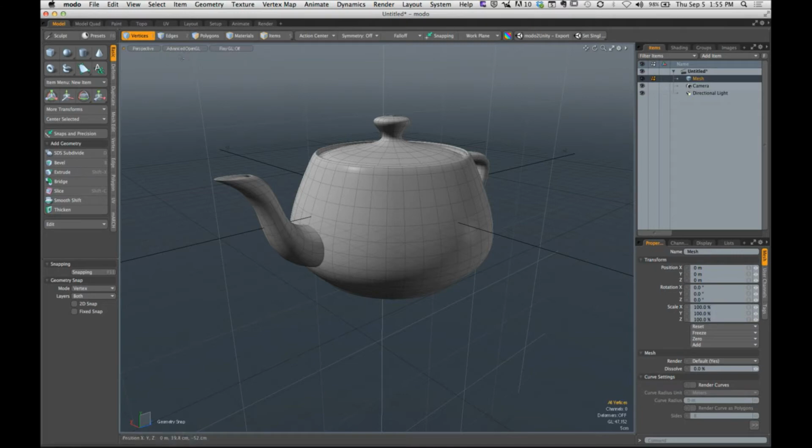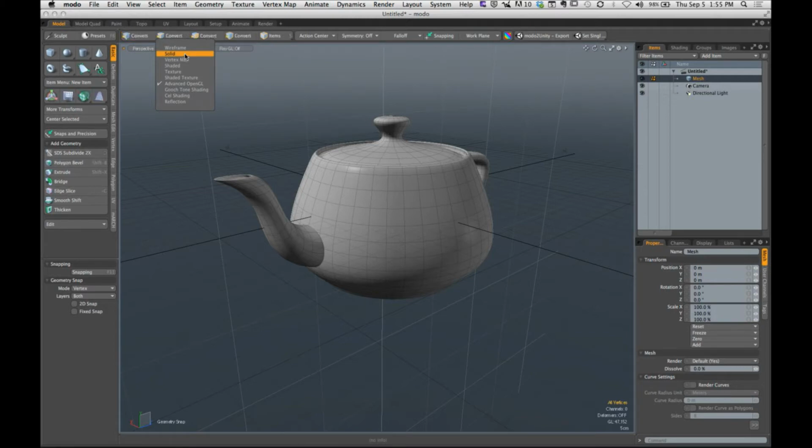The default should be Advanced OpenGL, but whomever was using this computer before you, like yesterday, my game art class, may have changed the setting to something else. Advanced OpenGL is the best in my opinion. It allows us to get a real-time preview of how the lights are going to work, the textures, the materials. However, it's not the only way that we can ask Modo to draw our scene.